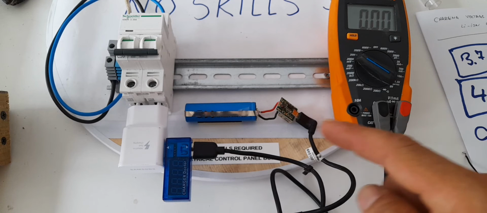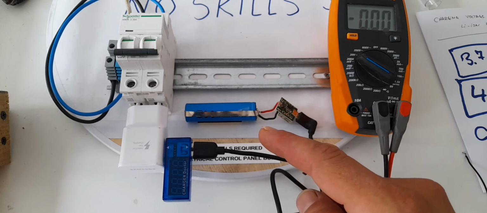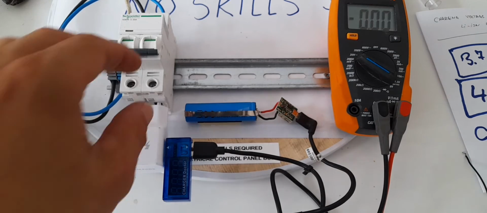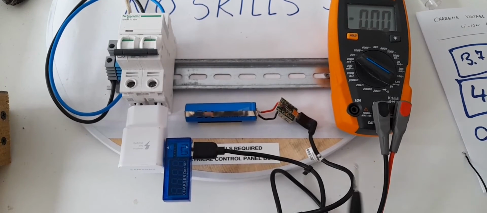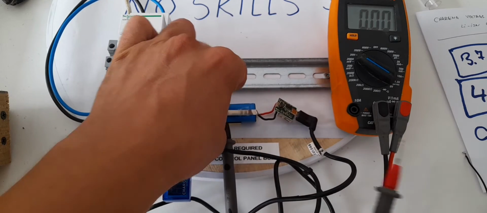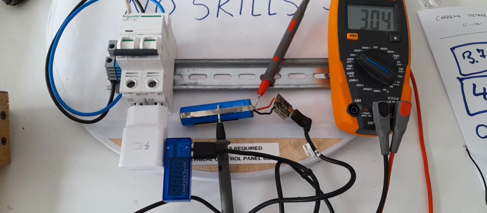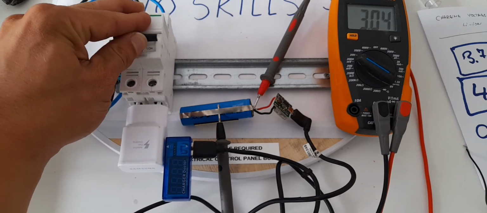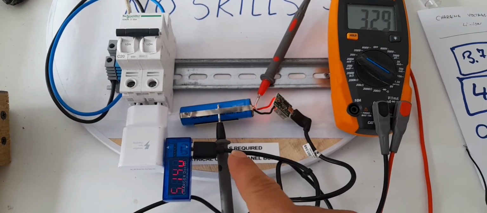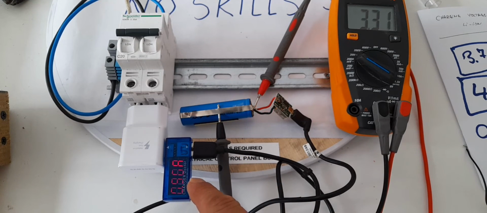I'm going to try to put the probes on to show you how it's going to increase the voltage. All right, let me find a place to put the probes. Maybe here. Here you go. We got the probes connected to the thing. Let's turn on the main breaker. Here you go. You can see here 5.14 volts and 0.8 amps. So it's going to the maximum.